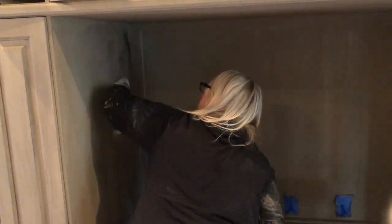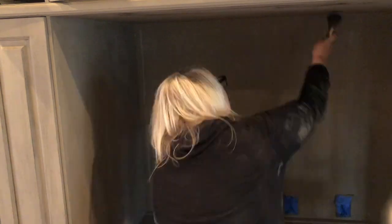You're probably wondering, well, what if I add too much black wax? Can I get that off? Yes, you can. By using that clear wax, the more you rub, the lighter it gets. So don't even worry. If you have a big black glob, it doesn't matter. You can rub it out. That's the nice thing about using these waxes.